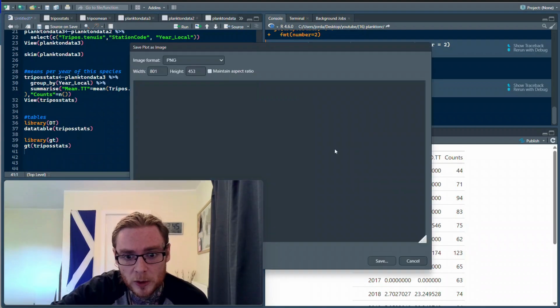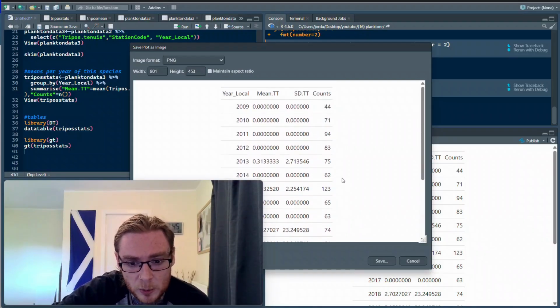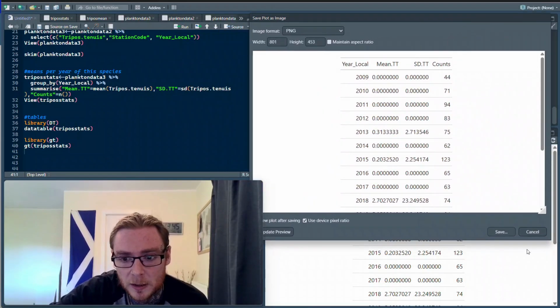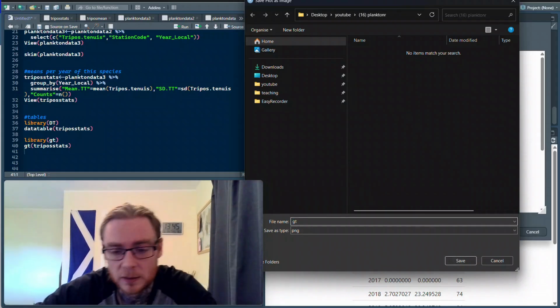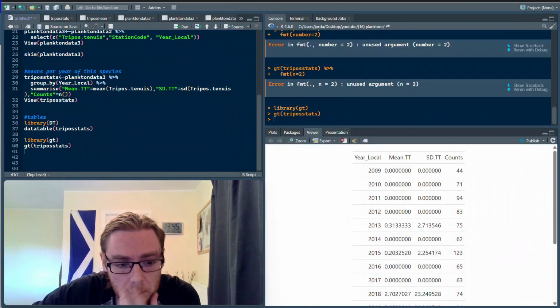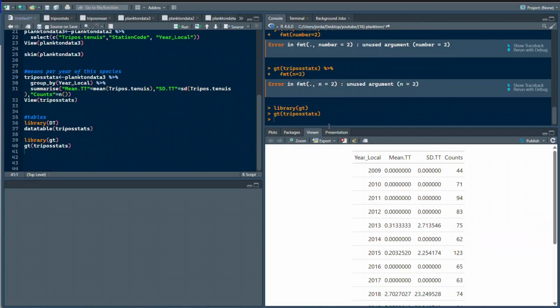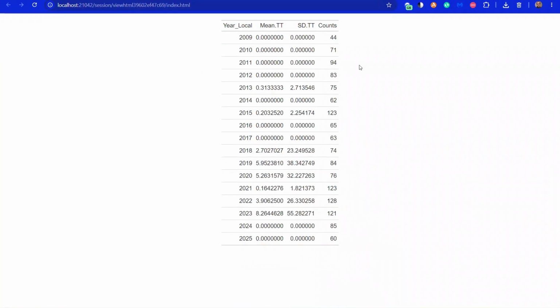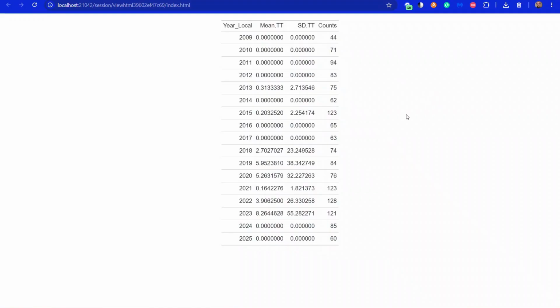You can export as an image. Okay, the problem with doing that is we might not be able to get it all on the screen at one time. Let's see. If we save that, and I'll just call this GT. Yeah, so of course if you save it as an image, we don't have that scroll bar. You have other options as well. You can go here, okay? Yeah, and then that's going to put it in your browser. You could potentially just use a snipping tool or something like this.